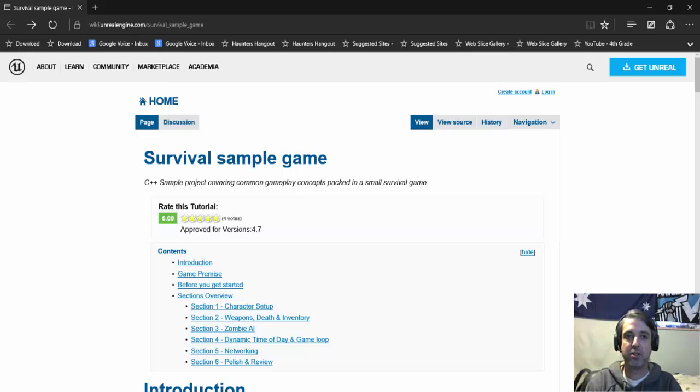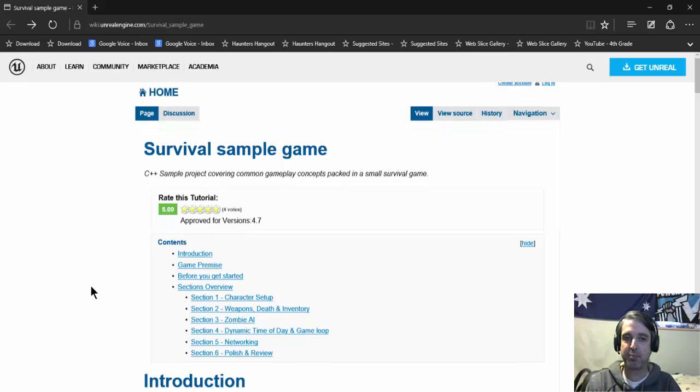Hey, welcome to the first video in the survival sample tutorial. We're going to be producing a survival game, kind of like Left 4 Dead. Obviously, not exactly that because that's copyrighted and we don't have permission to recreate that. We're going to be following this tutorial by Tom Lumen. It's a C++ example project covering common gameplay concepts packed in a small survival game.